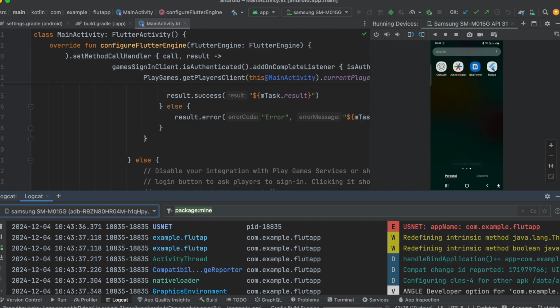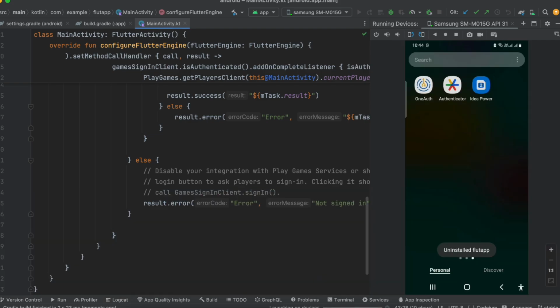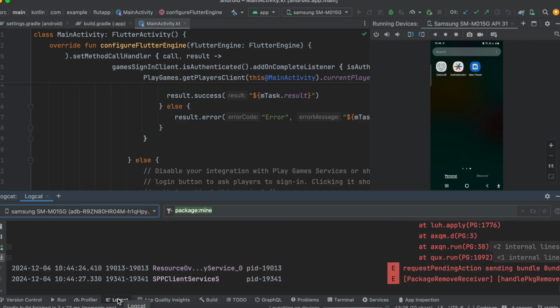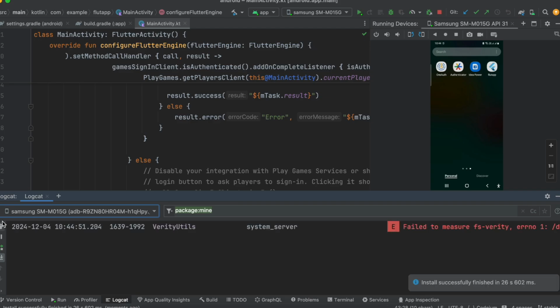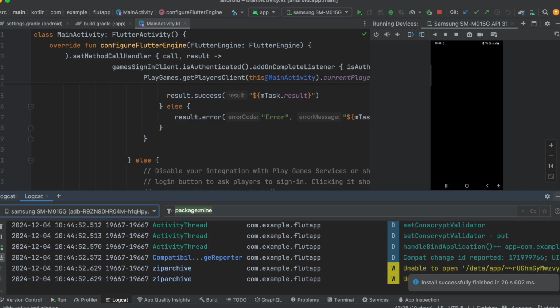Also, one more thing is, if a user has never used Google Play Game Services, then once he clicks on the login button, Google Play Game Services will automatically display a UI telling the user to create his Google Play Games account. So we don't have to worry about that as well. So yeah, let's just wait for one final try. Hopefully, because I saw it for the very first time when I ran this Flutter application. Again, this is just for your knowledge purpose, this is not really necessary.